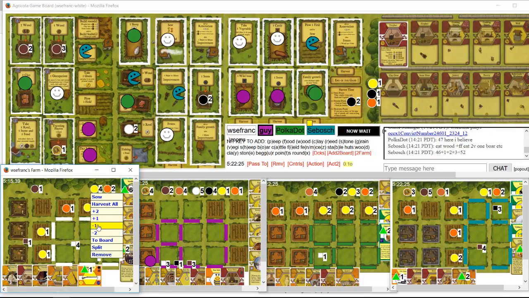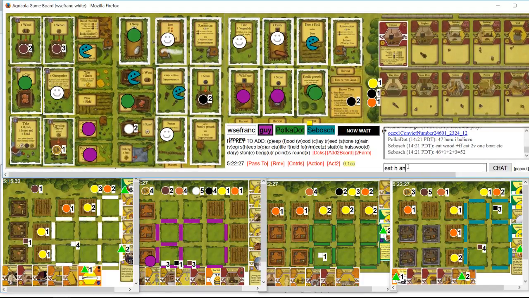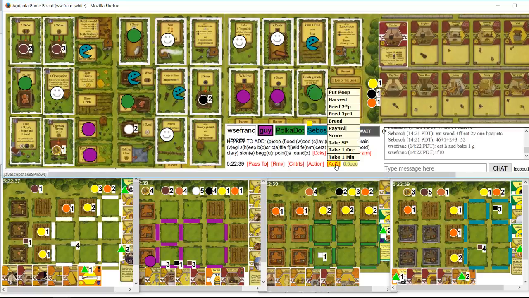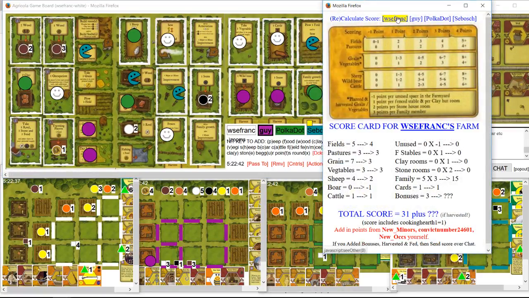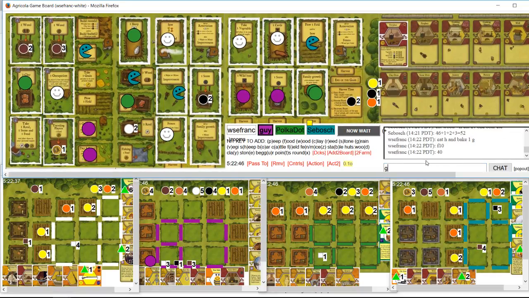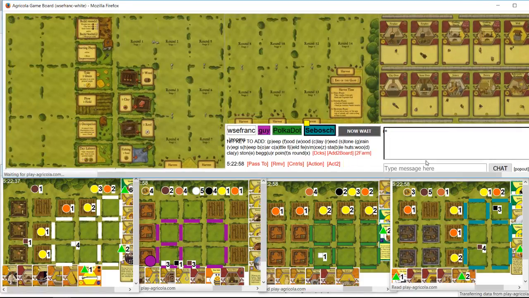So eat a sheep and bake one grain. So I score whatever I have plus 9. Only 40. Oh my god, that's pathetic. Oh man. Maybe Wealthy Man just sucks.